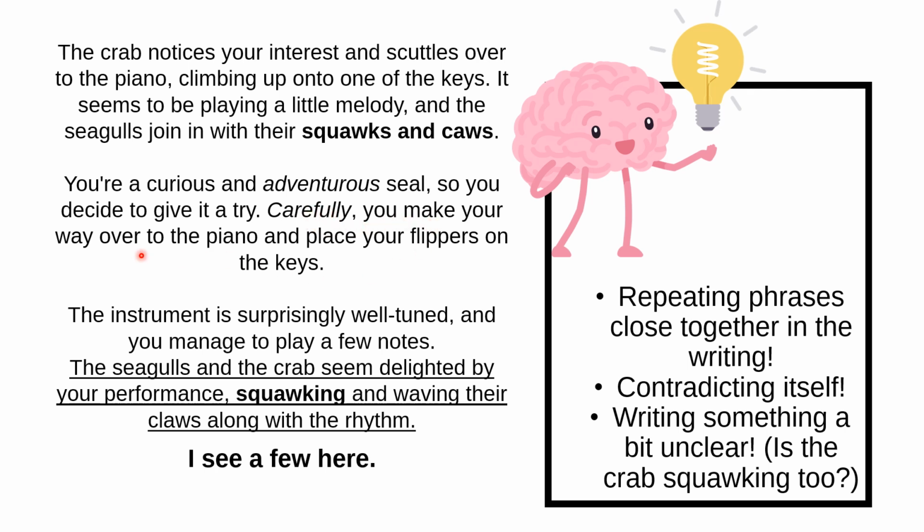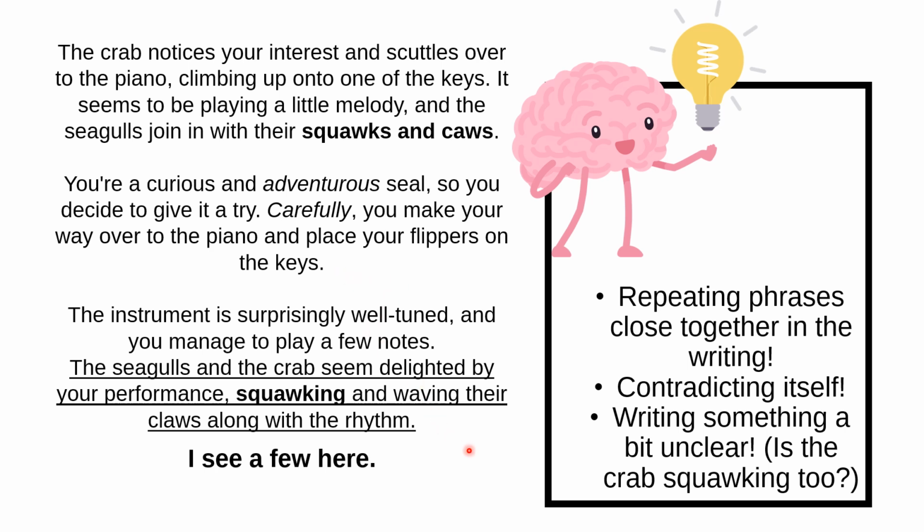Carefully making its way over to the piano, the seal, an adventurous seal. Are adventurous seals going to do anything carefully? Or is it going to be a silly, goofy seal that's going to haphazardly or joyfully make its way over the piano? These two words have very different meanings, but they're referring to the same seal. That's a contextual error. It's contradicting itself.